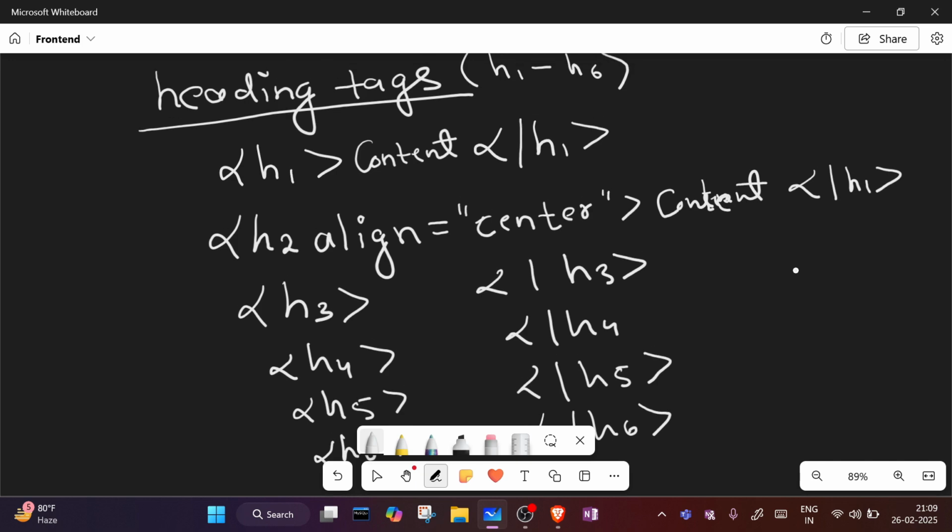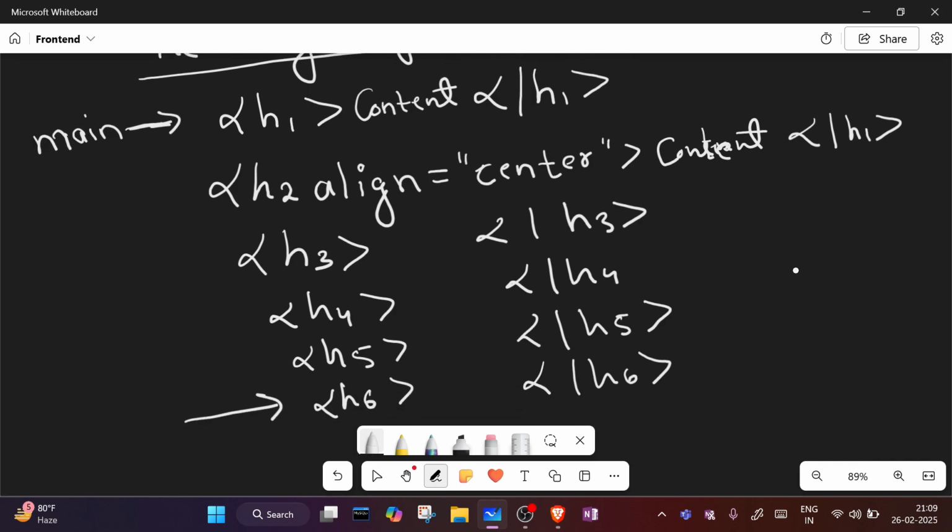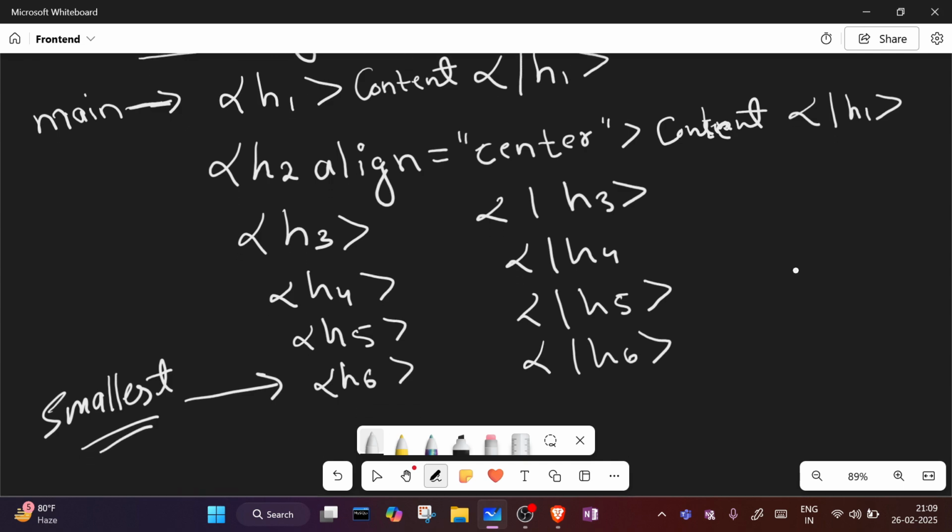Which one is the main heading? H1 is the main heading, or we can say the largest heading. And which is the smallest heading? The smallest heading is H6.